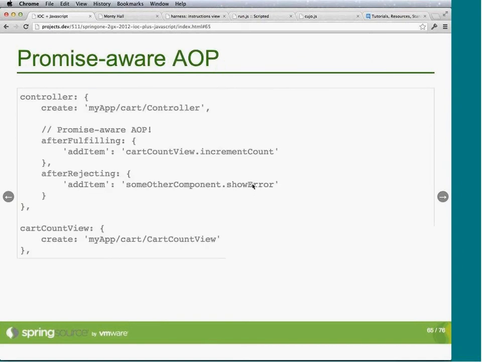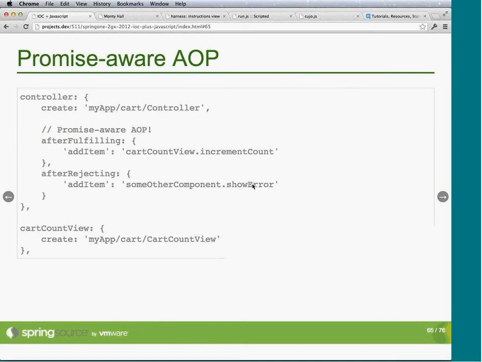And what we'll do with that promise is we'll introduce some new advice types. Again, these are provided by the same plugin, Wire AOP. After fulfilling, we'll ensure that cart count view increment count is executed after the promise returned by add item fulfills successfully. So if the XHR succeeds, we'll increment the count.